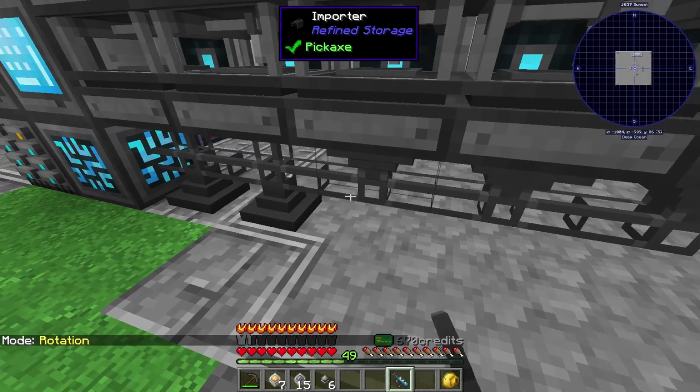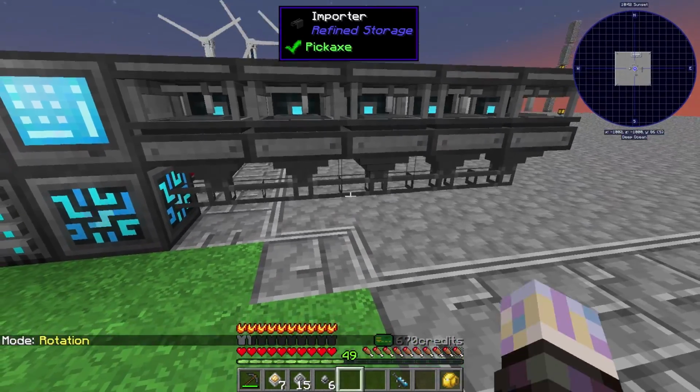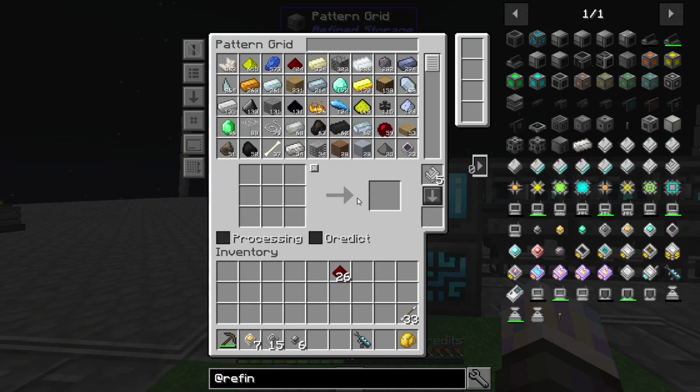There you go. So yeah, you can just make sure it's set to rotation mode. You can flip those puppies up. And yeah, that'll just import the finished products, what we're kind of going for there. Okay, let's get our pattern going.